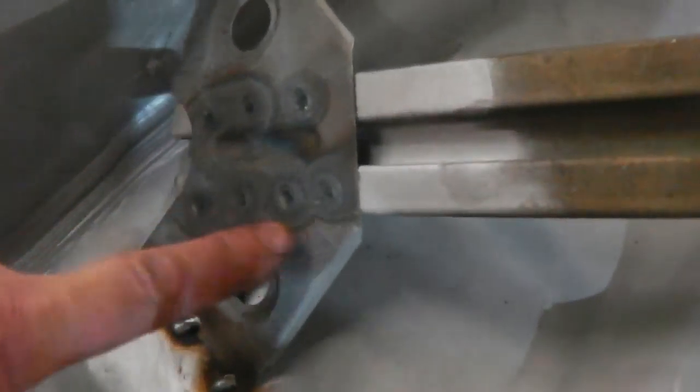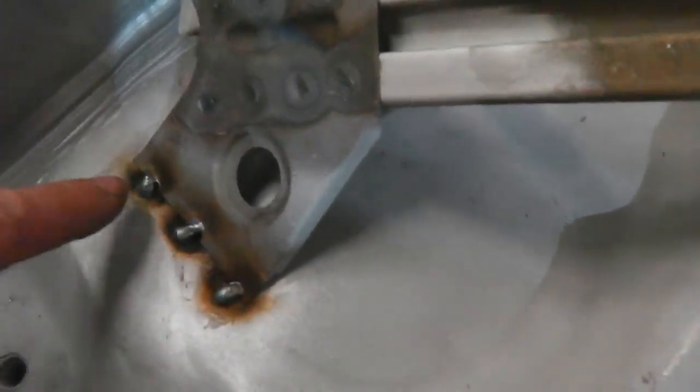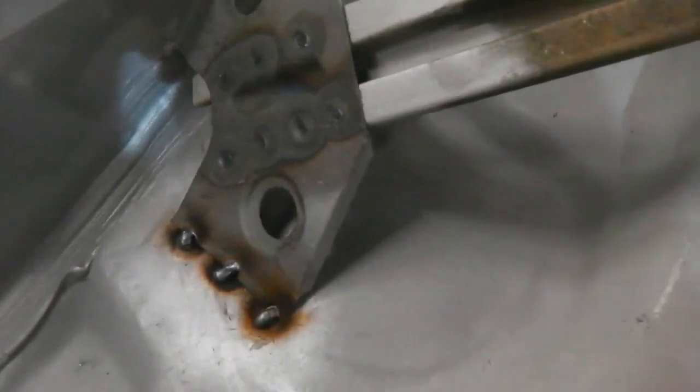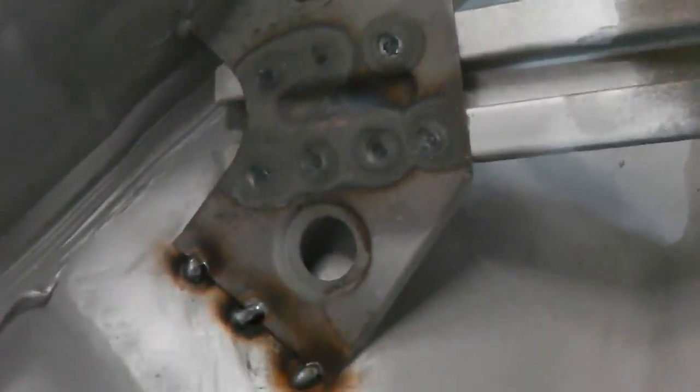Okay, nicely spot welded in there, and then the proper factory blob welds that they have, that's normal. So we're done with welding, that's a good finish for that, and the seam sealer looks nice. Look, are you happy? Oh yeah, very happy with that.